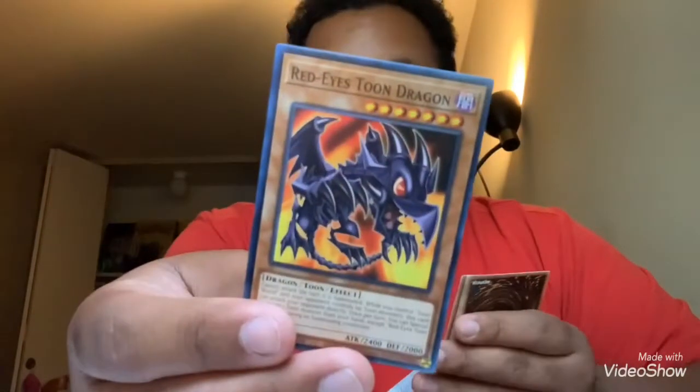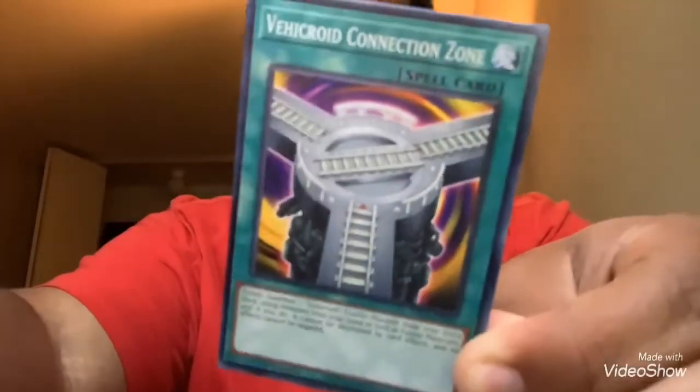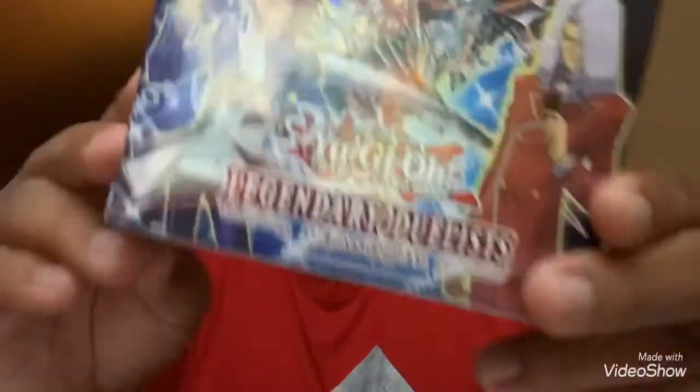Oh, that's what I'm talking about. Red Eyes Toon Dragon. Another Crystal Blessing. Oh, Toon Dark Magician Girl. Nice. Mixeroid. Relinquish. And the last card is Vehicroid Connection Zone. Next box of donuts.